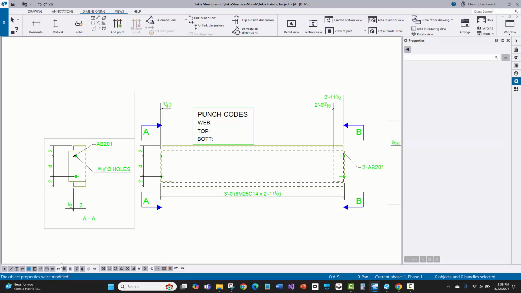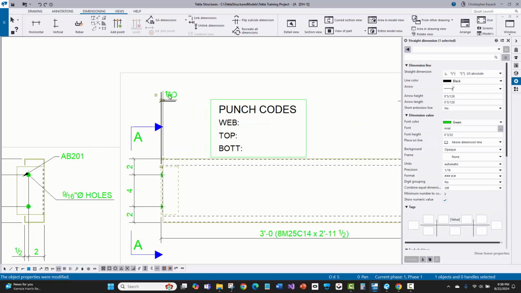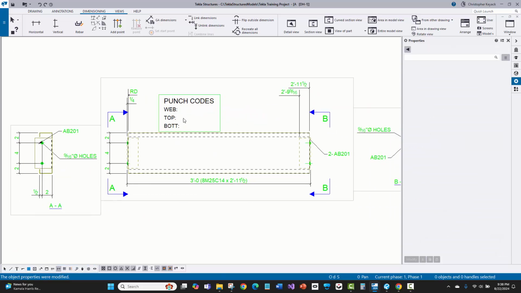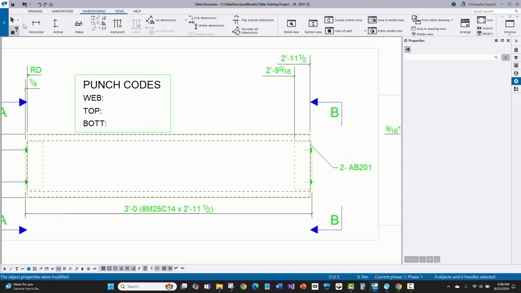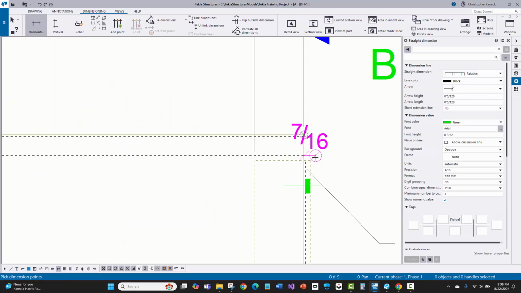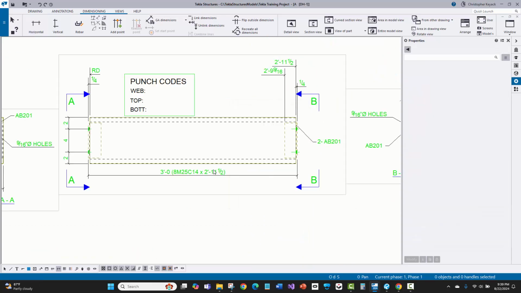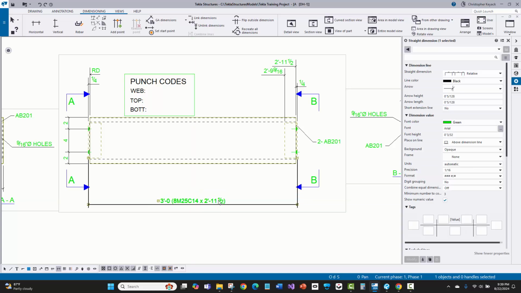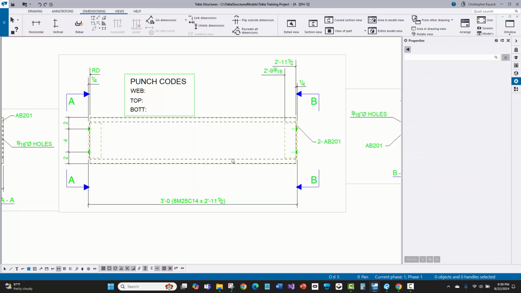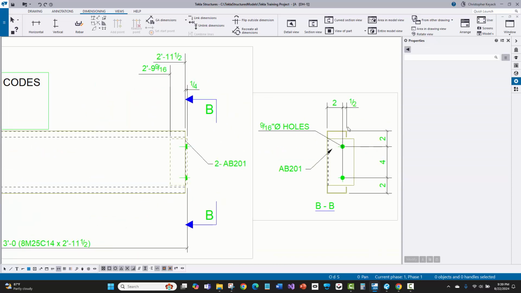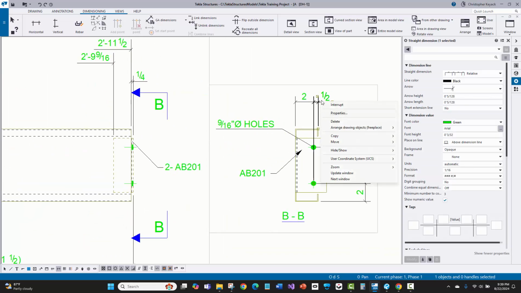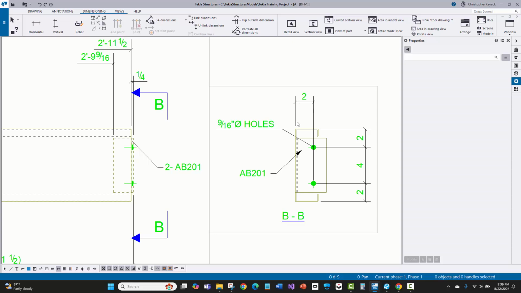But just due to the nature of how SlideRule is bringing that in, that's why it looks like that. And again, maybe I'll come in here and select this individual dimension, bring that down. I'll probably add the individual dimension on this as well, just to show both sides. I'm assuming that the shop understands, based on the overall dimension, that they need to keep that 3-foot dimension, and then they see the cut length of the actual cold form piece there. Here I might not need this additional dimension, so I might take that out and just show the offset from the back or the control dimension.